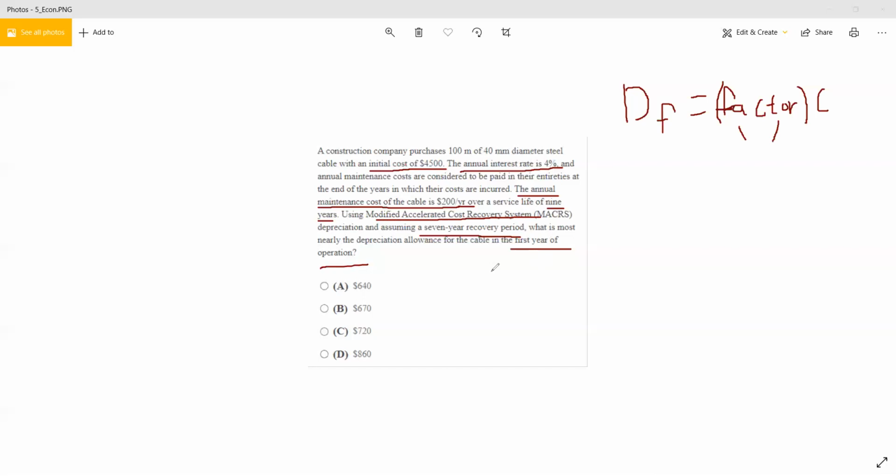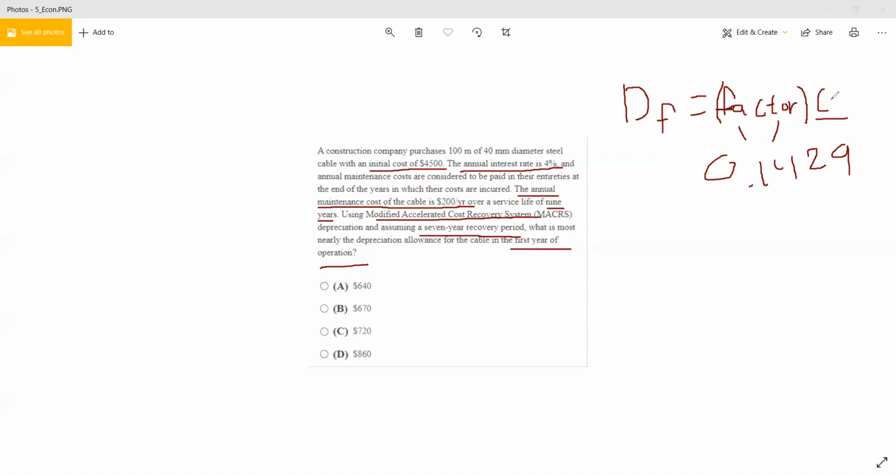You guys can tell me what the factor is going to be. Do you know what information you need to use to get that factor? What's our recovery period? Recovery period is 7 years. And we're looking for the depreciation for the first year. So two pieces of information. On that table, it's got recovery period, recovery rate percent. Is that the number you're looking for? Yeah, 14.29, that's exactly it. So we know this factor is going to be 0.1429. Now we have to find out what the C is.